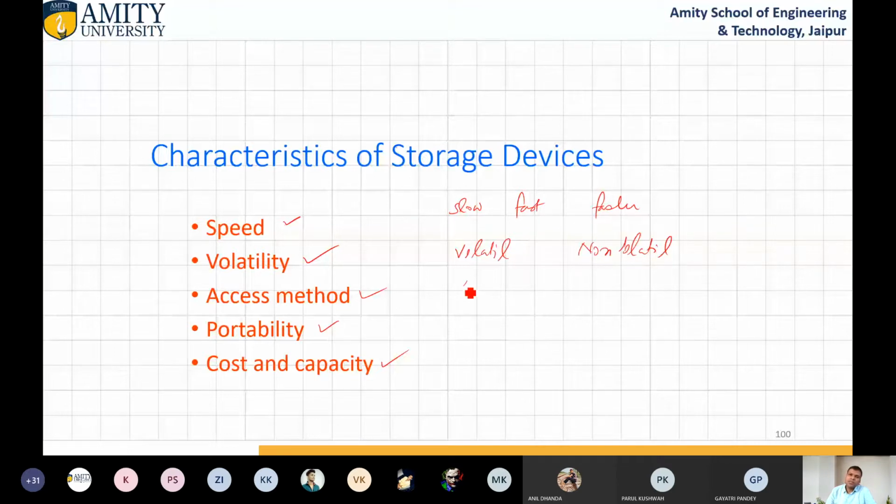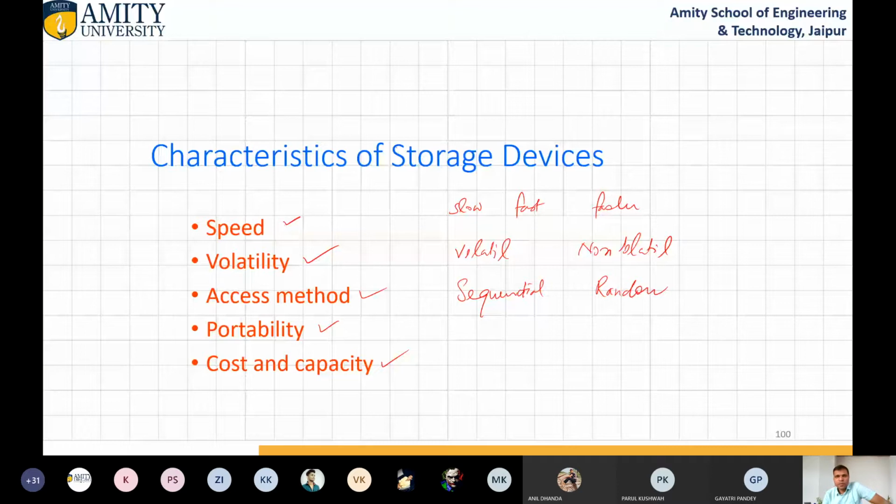Access method, sequential and random. Portability, whether the device is portable, you can take the device and use it anywhere, yes or no. Then cost, what is the cost of this device? High, low, medium. Then capacity is also high, low and medium.